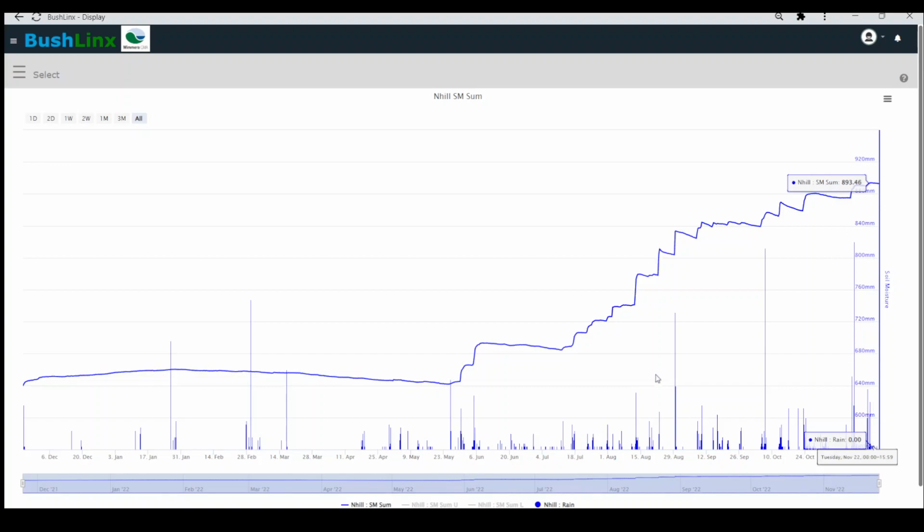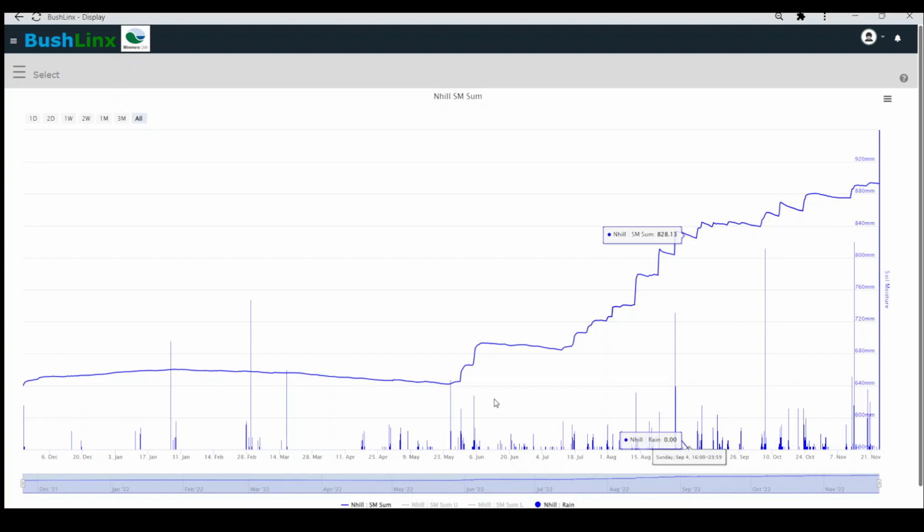So each rainfall, we can see the heavier rainfall has made a bigger peak and the smaller rainfall a smaller peak, which of course makes a lot of sense. So how do we know how deep that rainfall is going and what difference is it actually making to the soils? On our summed charts in BushLinx, I've gotten into the habit of putting two additional lines on here. One for the top half of the soil moisture probe, which extends from 20 to 70 centimetres in this case, and one for the bottom half of the probe, which is 80 to 130 centimetres.